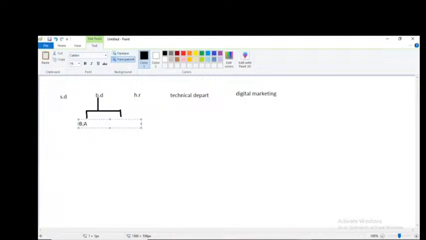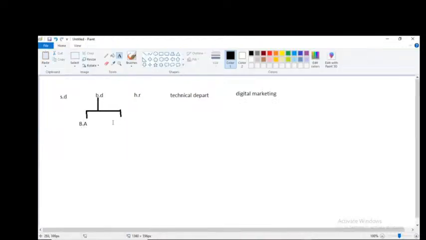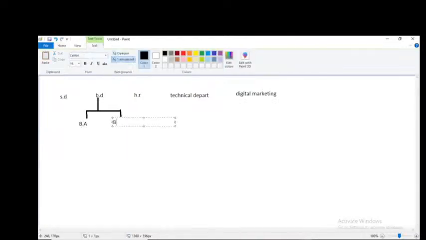Or else some other persons will also be there: the BDO, business development officer, or else the business development manager, something like that. They are very experienced persons.